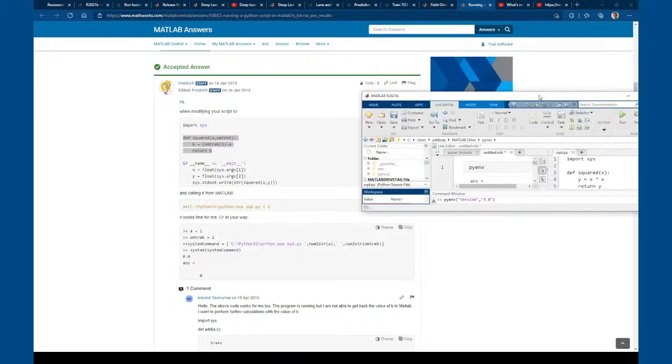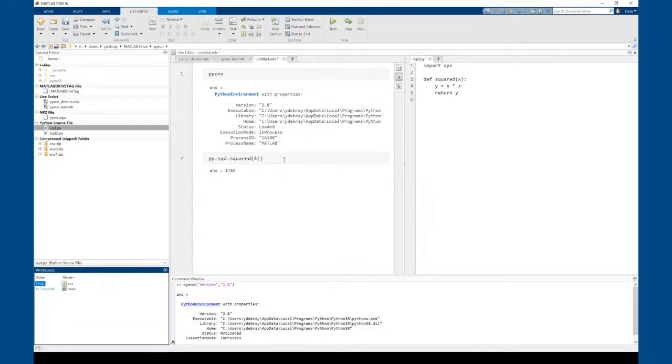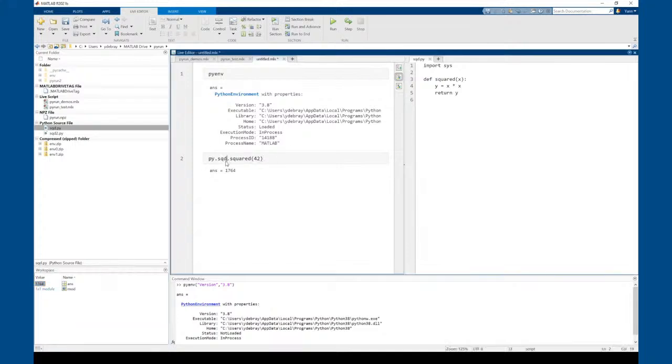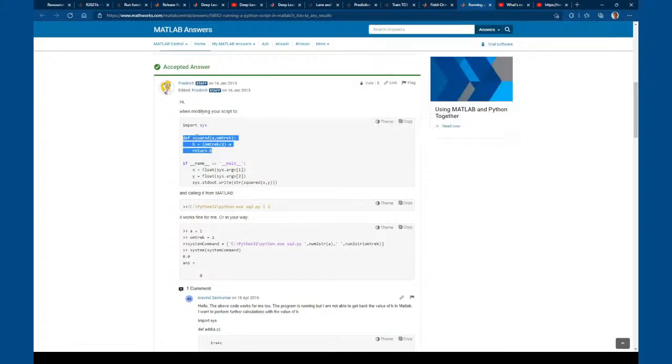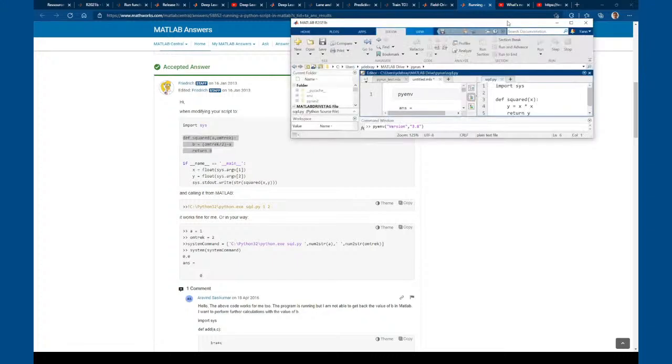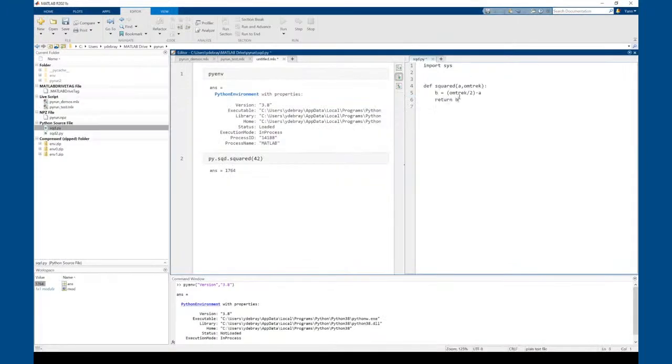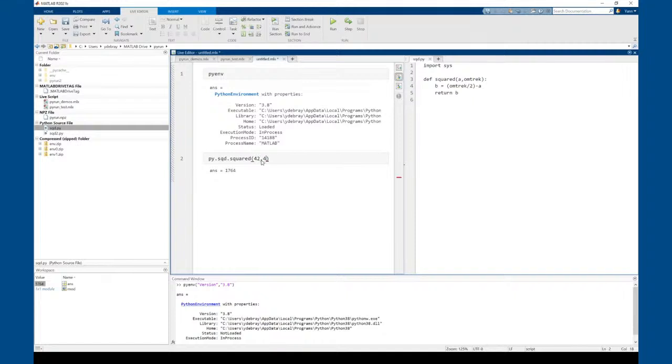So this interface that we have in order to call a function, it's super good. I like it, but it's giving you some constraints when you're prototyping, and I'm going to show you just now why. So let's say I'm modifying this function. Now I'm redefining it like this, and it's not taking one argument into account, but two arguments. So I'm going to save this, and I'm going to ask it, okay, randomly just do 42, 42.